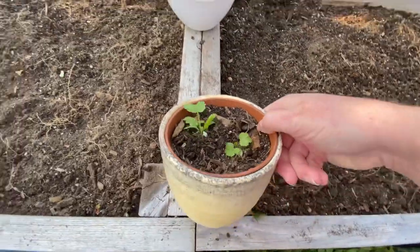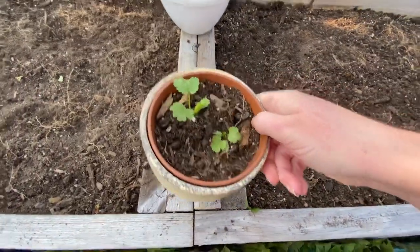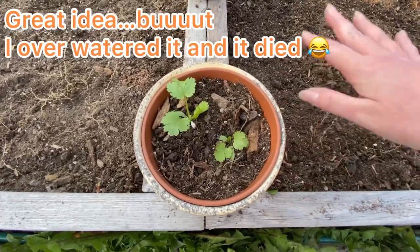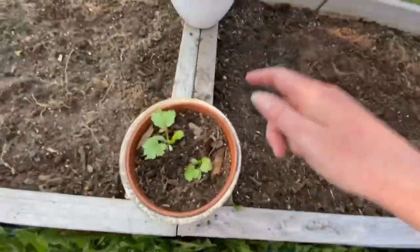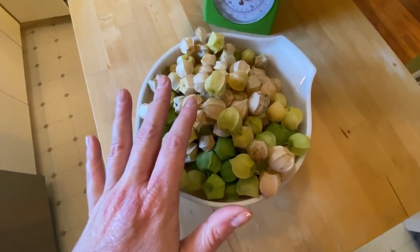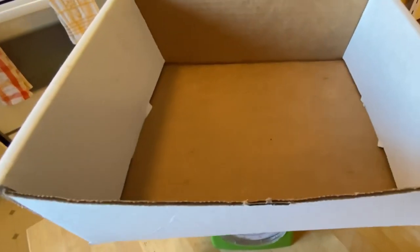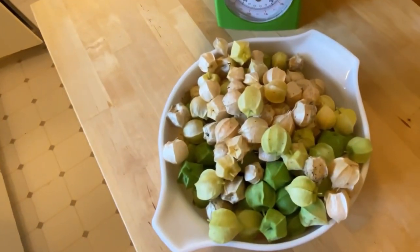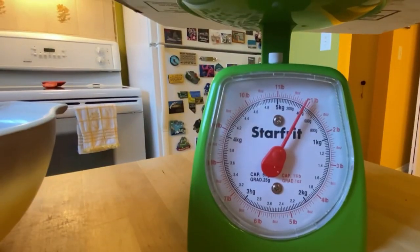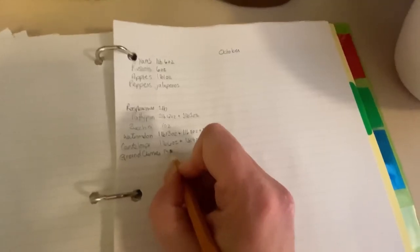I've decided to try to grow cilantro in the house, so I've rescued some cilantro starts that were just in this garden bed, and I'm gonna see if I can grow cilantro in the house. I'm gonna weigh up all these ground cherries. I'm gonna spread them in this box in the sun and wait for them to ripen as much as they can. Need to get some more ground cherries. Some of them are beautiful. 14 ounces. I think there's still some more coming out.